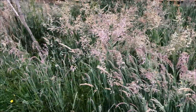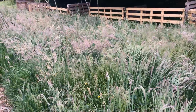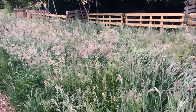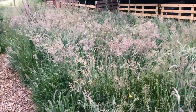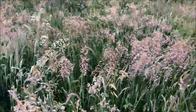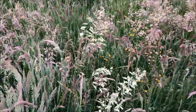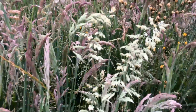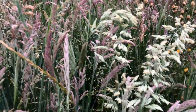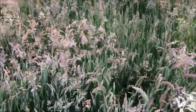No, I'm going to take a different view. Yeah, I do feel a bit overwhelmed by the amount there is to do, but look at the colour of these grasses. They're beautiful. There's mauves, and look at how fresh that looks. That creamy green against the mauve in the background. It's just beautiful. Absolutely beautiful.